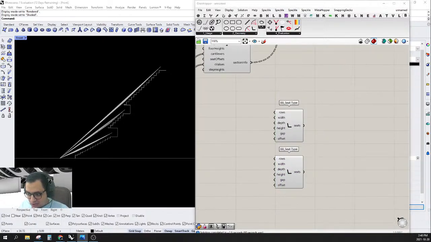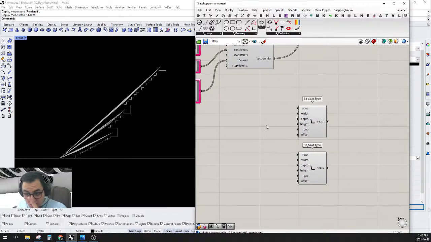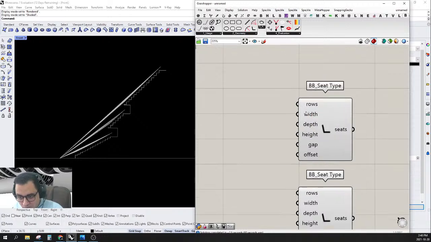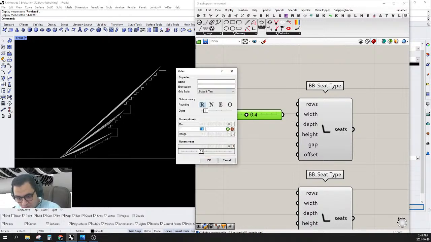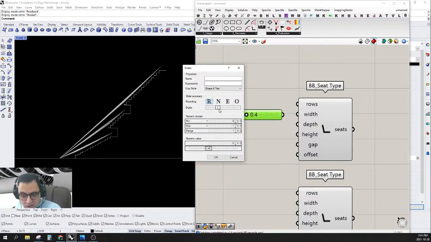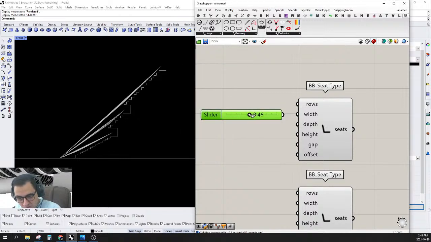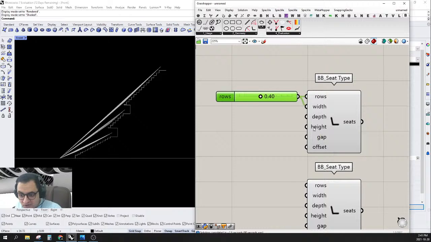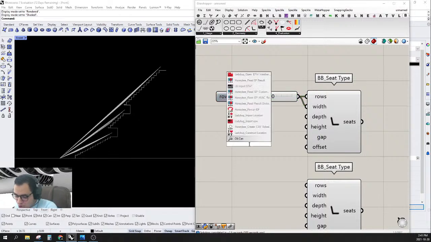After that, I would like to create the seats. For now, I would like to set the width and the depth of each seat, which is basically, let's say, 0.4 or 0.45 maybe. Let's make it 0.45. Double click and make it this one, 0.45. Actually, let's keep it 0.4 for now. Okay, and simply input this right here, and the gap between the seats should be, let's say, 0.1.